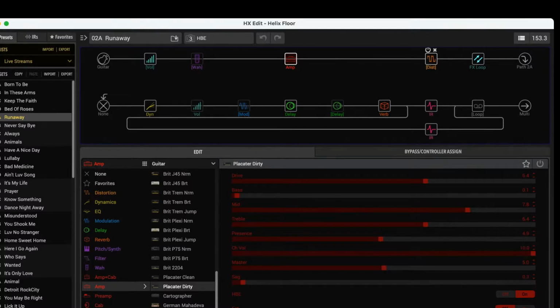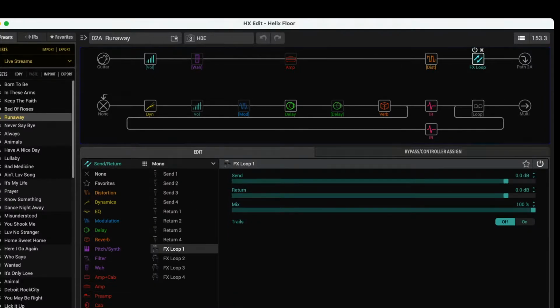So basically, you got the effects loop, and I have it set to loop 1 on the Helix. I got to turn this on. See, this is all updated stuff. I haven't gone through all this again since I updated to 3.01. So FX loop 1 is that.